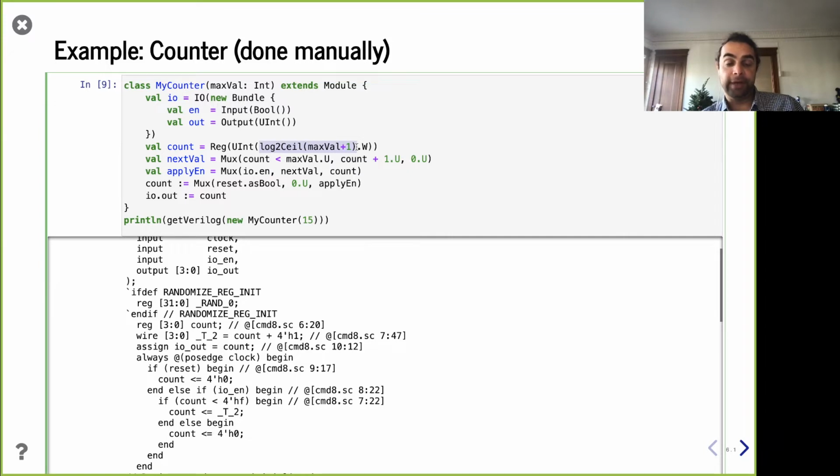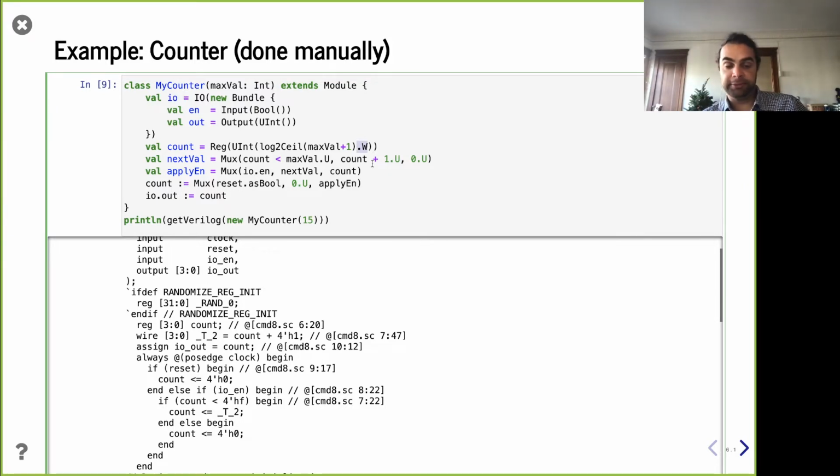So for example, if I have 5, I don't care that the logarithm is like 2 point something. I care that I can't fit that in 2 bits. I need to have 3 bits, right? So I need to round up. That's what the ceiling's for. And so this is going to figure out and calculate for us what that width should be. And of course, we need to cast that to a width type. Cool. That's that width inference.